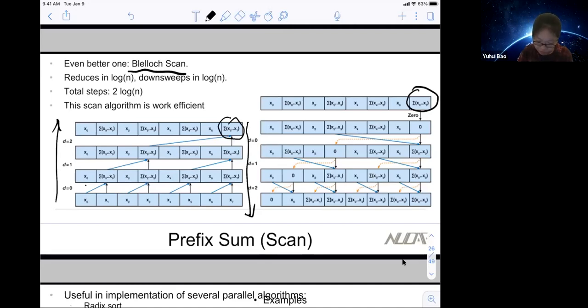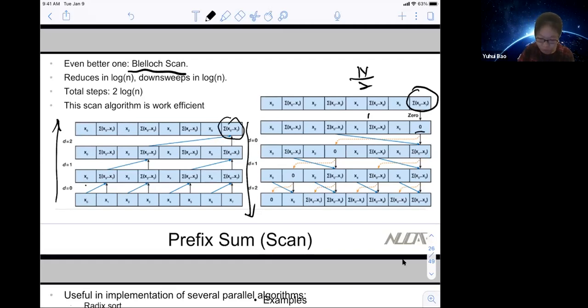First, you initialize this element to be 0, and swap this element with the other one. I think the stride is 4 because it's divided by 2.